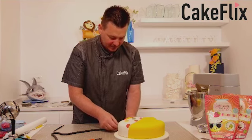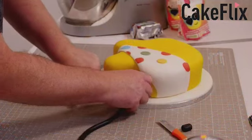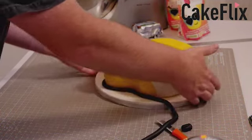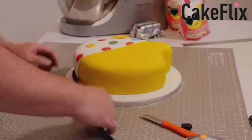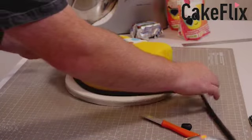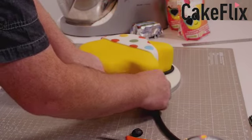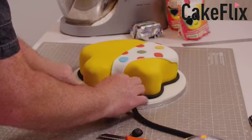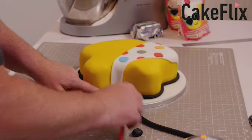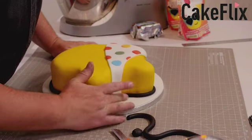This feels wrong to me, putting it on this thick, but it is how it is, and I want to make sure it looks like it. So all the way around this thick band, all the way around. You saw I just put a little bit of water in there just to stick it down. It doesn't look very nice there, but just bring it around and there we go.